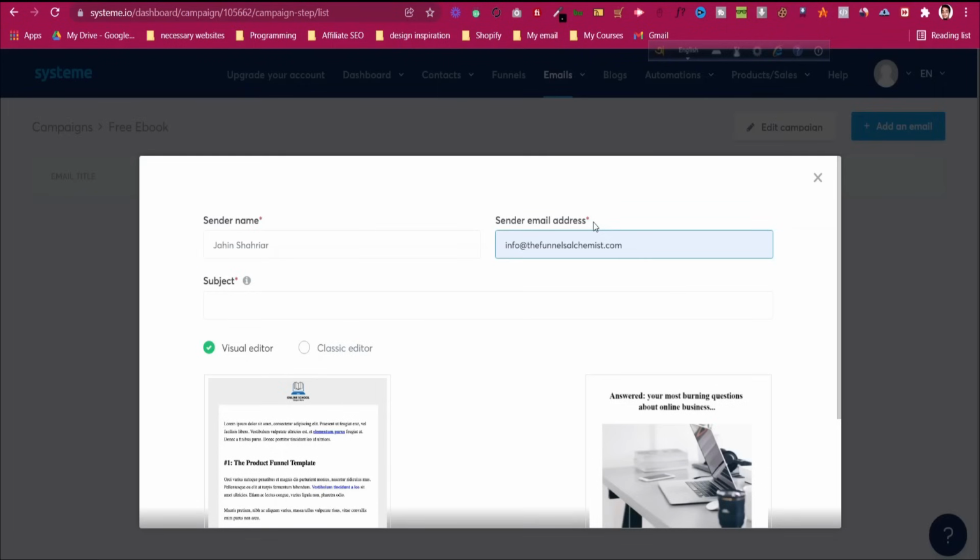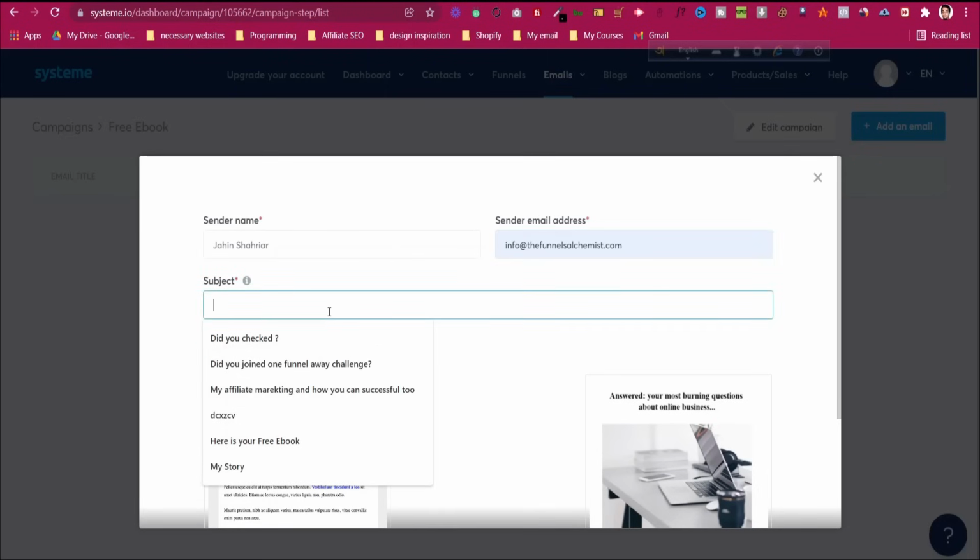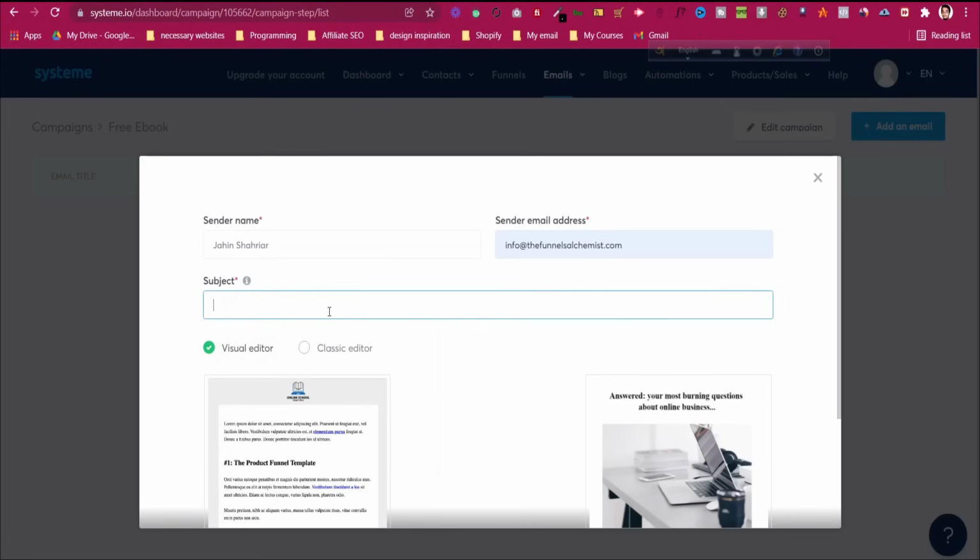And as I said, your Gmail or your Yahoo will not work as the sender email address. We need to purchase a domain and professional email. This is an expense, about $20 yearly for a domain and a professional email. And we can use the system.io free plan as long as it is doing our get your free ebook. So "Get your free ebook" could be the subject, right?